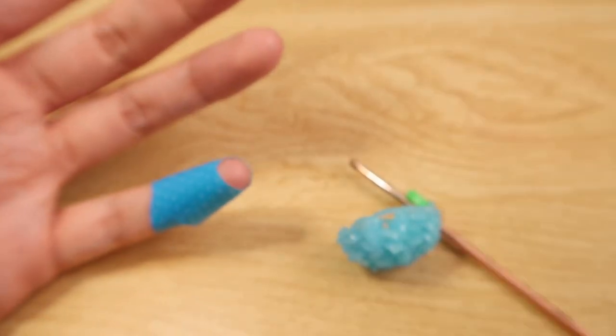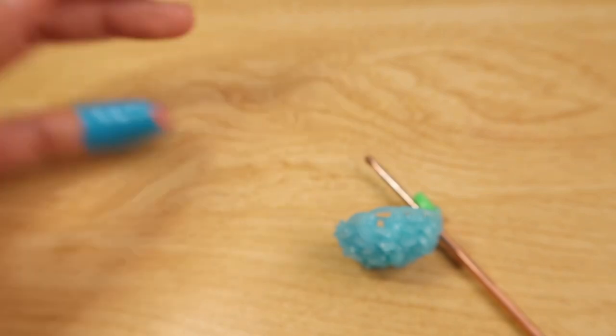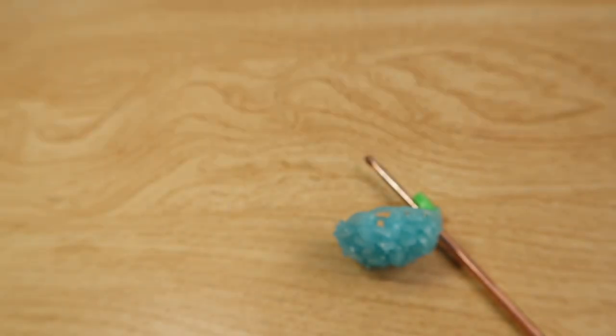For a second, I thought I had blue bands on my pinky. I did not know. And then I was like, oh, it's my band-aid. Anyways, my brain is not here today. I'm filming this in the afternoon again.